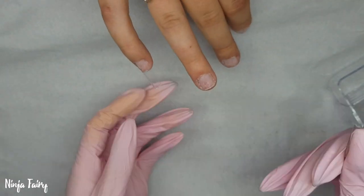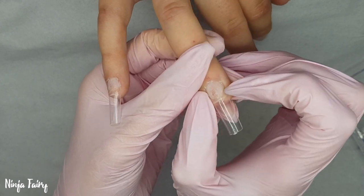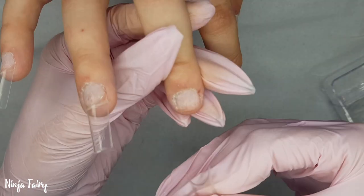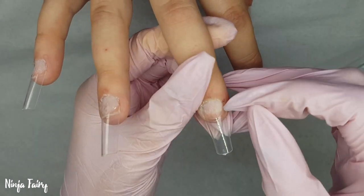I'm gonna go ahead and glue the tips on. I'm using NSI's polybond glue and these tips just are absolutely beautiful, stunning. They give a really natural, slender shape to the nail. They're not too wide and the C-curve is literally amazing. If you guys have these tips, you know how stunning they are.